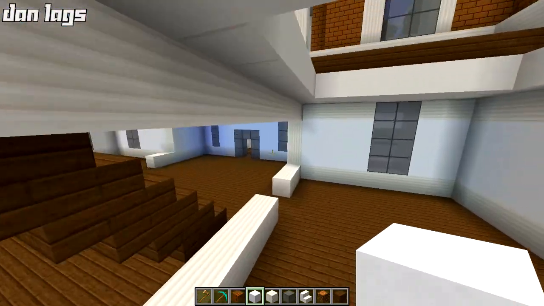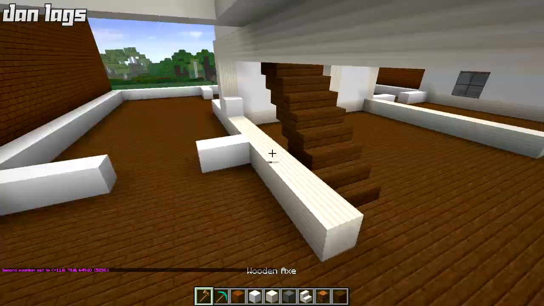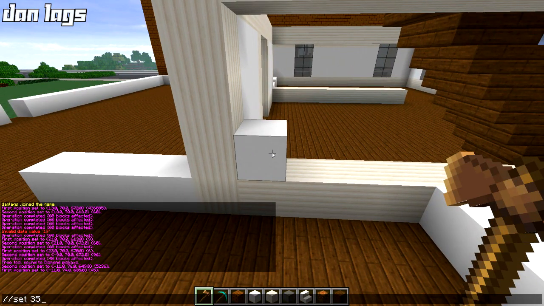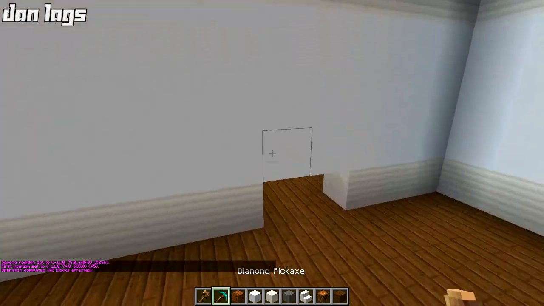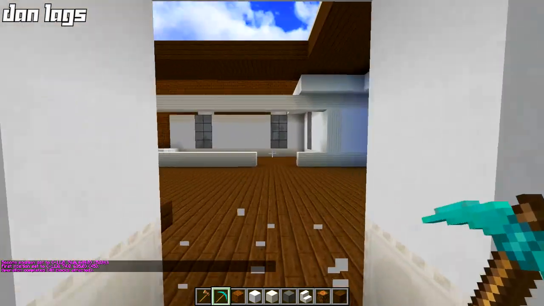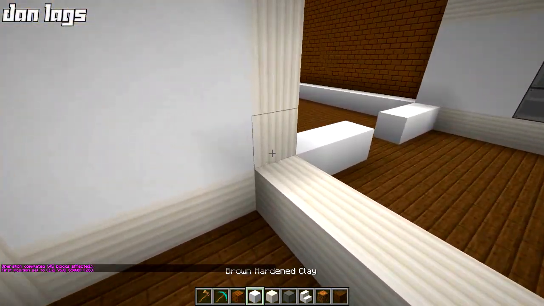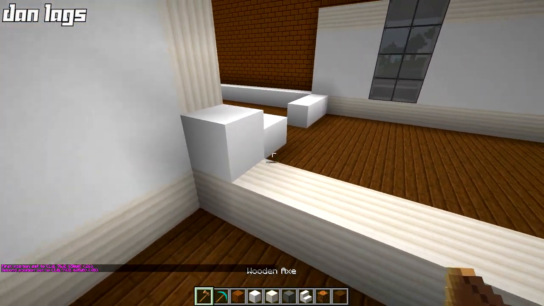And now this is the part where I'm just going to fill it in with WorldEdit. Let's get our first and second positions. Let's go ahead and do set 35/8. And we are going to just punch this open real quick. Don't want to place any tall trees. That'd be funny if we accidentally placed them on the inside.